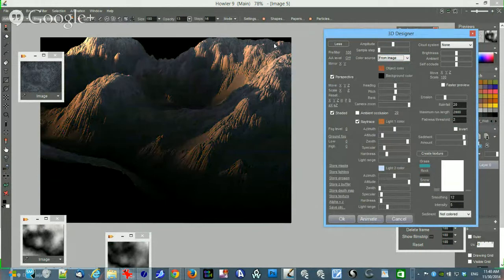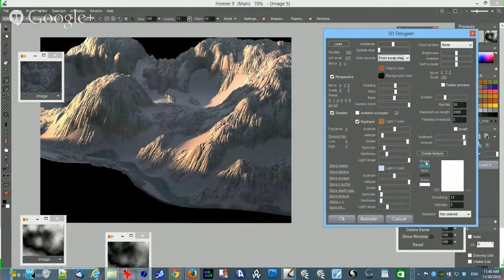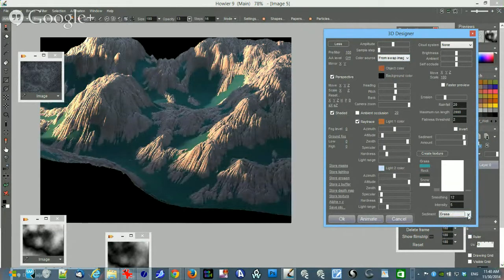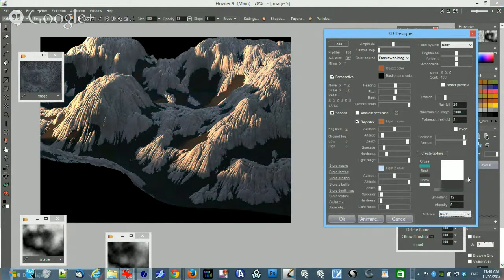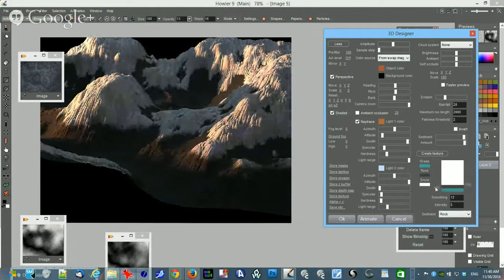The brighter it is, the higher it is. That's therefore you see where it's dark, it's down deep in the valley. Or the swap image containing now the coloring that we got from creating this texture. There is one more option here, and that's to actually put the sediments to their own color, forcing the sediment color, especially if you have the snow and the grass or something like that here.